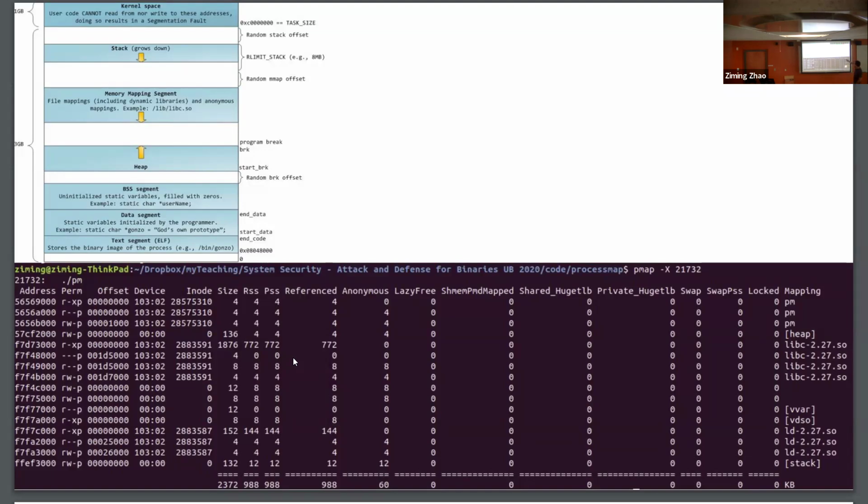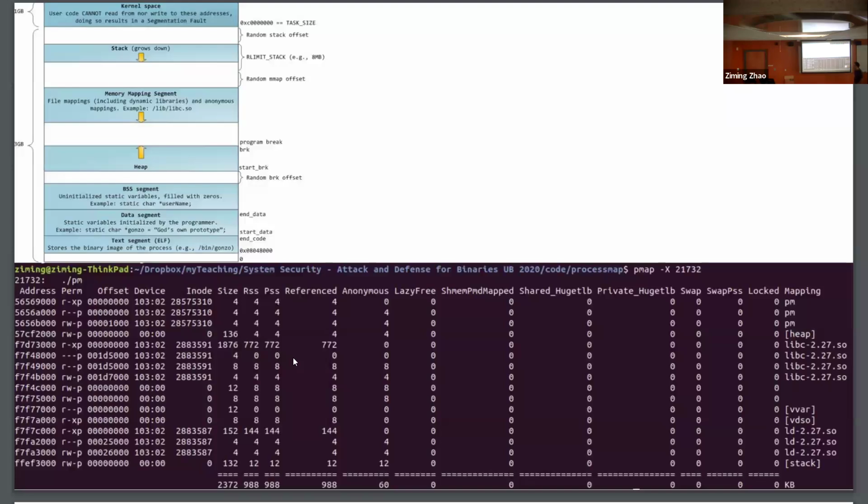So it's mapping the program PM there. I was using a PM program. The program is also divided into several different regions. This one looks like dot text. This one looks like read-only data because it only has read permission. The next one is read and write, but not executable, which means the sixth one may be the dot data section, right? Then we can say this is the C library, the libc.